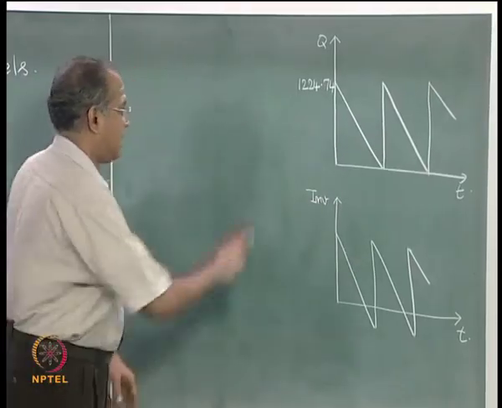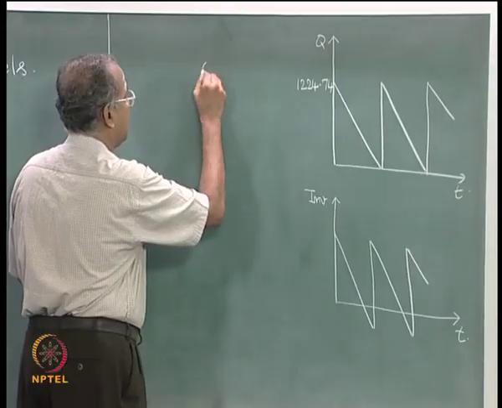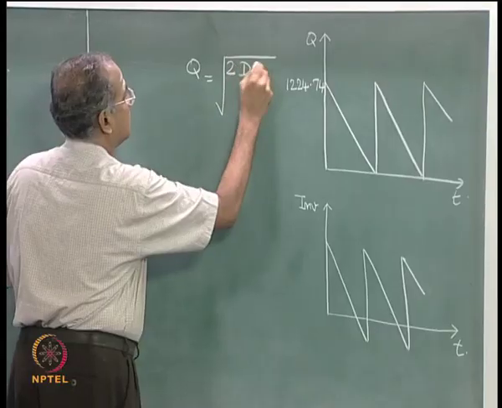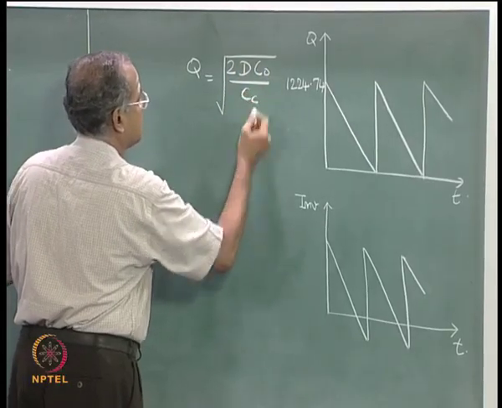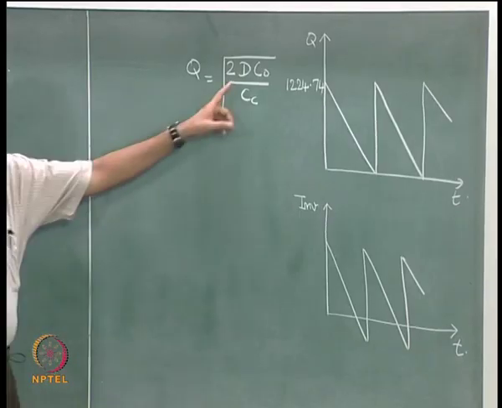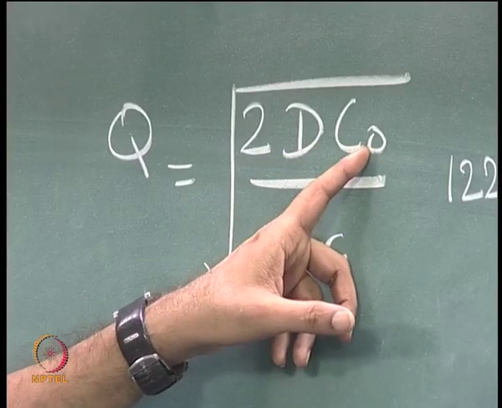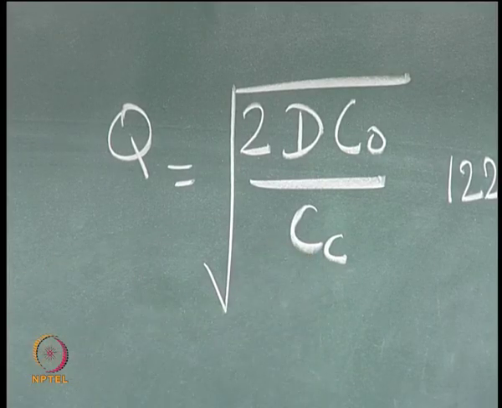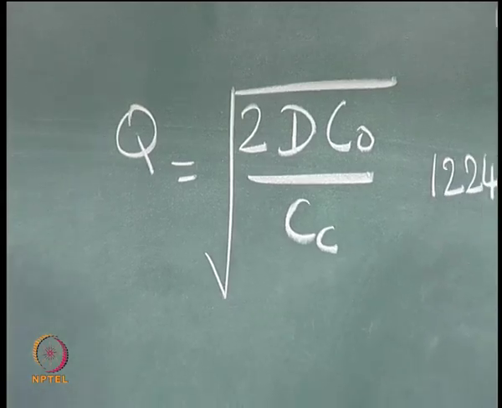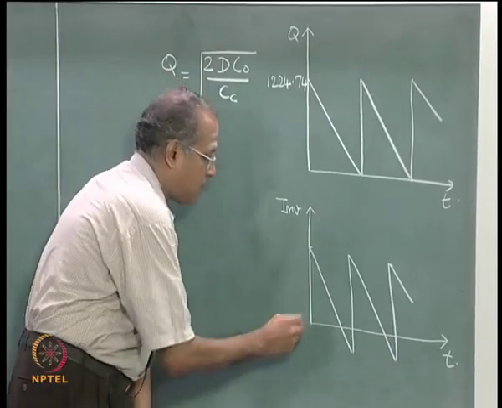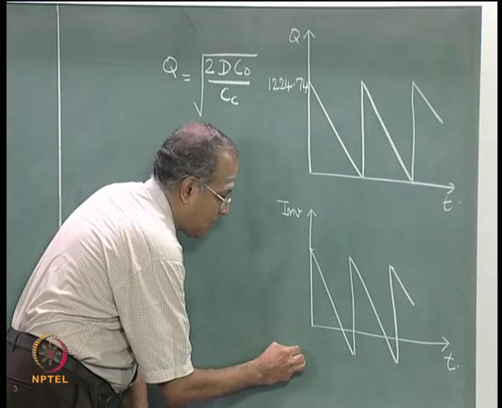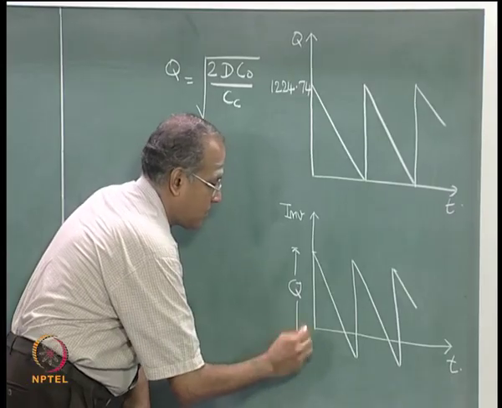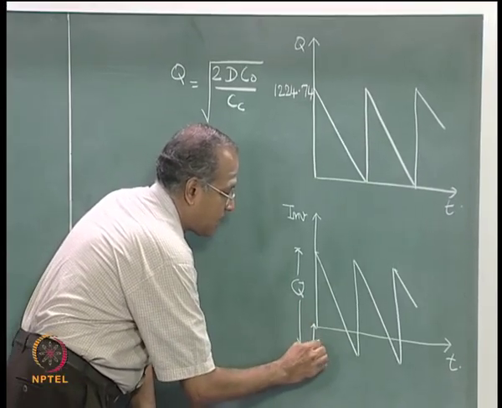assumptions. The economic order quantity for this model without back ordering is given by Q is equal to root over 2 D C naught by Cc, where D is the annual demand, C naught is the order cost and Cc is the unit holding or carrying cost. Now here there are two variables. One is the order quantity Q, which is actually this quantity, and then there is a back ordered quantity which is called S.